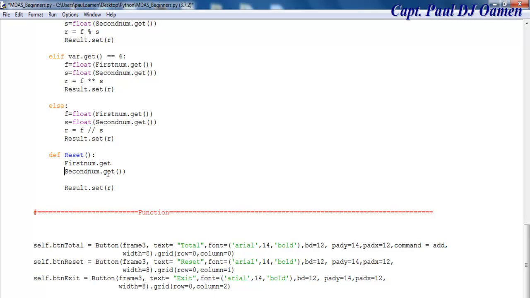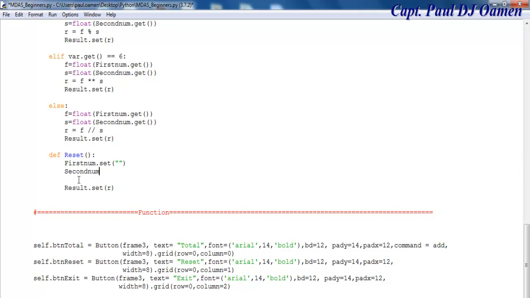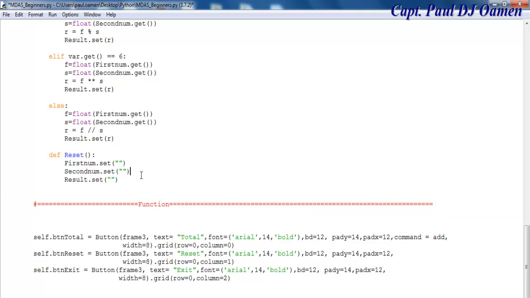Alright, that's fine, and this becomes S here. There, the first one is taken care of. Take care of the other one. Paste, and finally this one there. So that is my reset button taken care of.